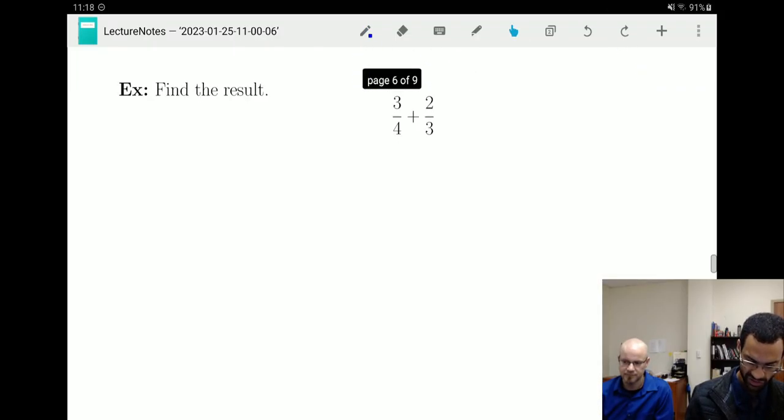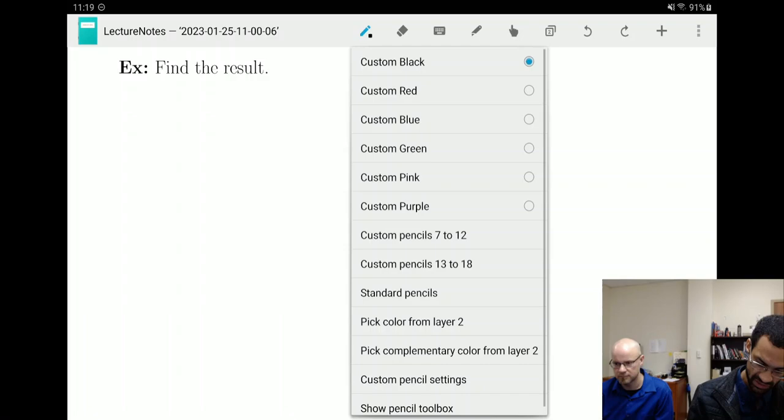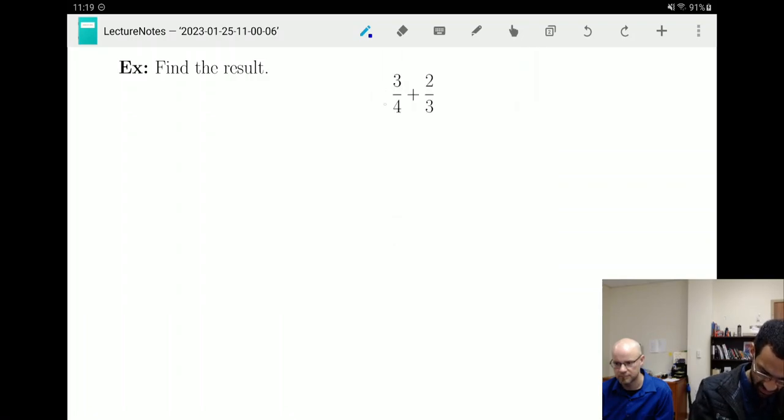Now that we're having a blast, let's go on to adding some stuff together. So 3/4 plus 2/3, we're going to need to find the famous common denominator because we're not comparing the same size pieces, right? So ordinarily what we would do is say, okay, 4 and 3 both go into 12. So what I'm going to do is multiply the top and the bottom of this one by 3 to force it to be 12. That'll give me 9 over 12. And we'll multiply this and this by 4 because that'll give me 8 over 12. So now I have 9 over 12 plus 8 over 12.